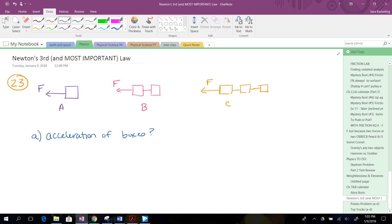Was this like problem 1? I don't remember which problem it was on the test. It was one of them. Oh, yeah. It wasn't number 1. It was the first one on one of the pages. But I want to make sure that we're thinking about it big picture so we understand. I think I did it wrong on homework.